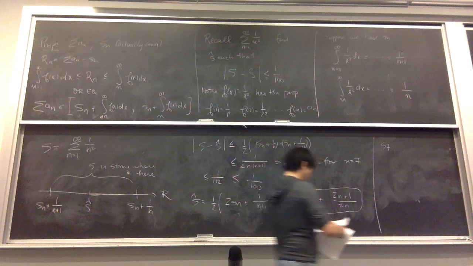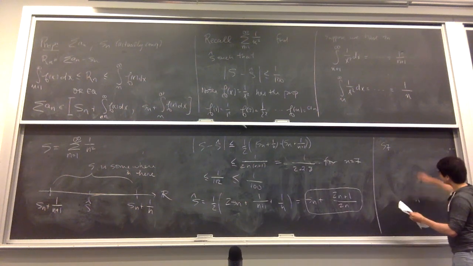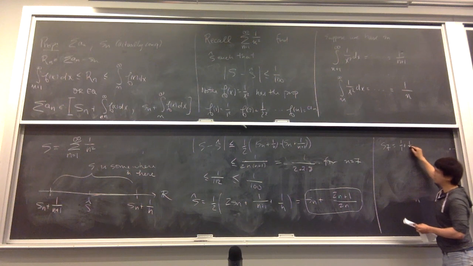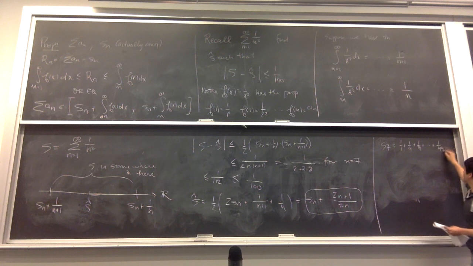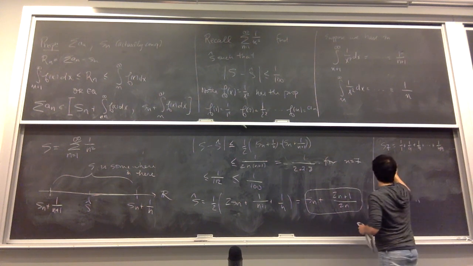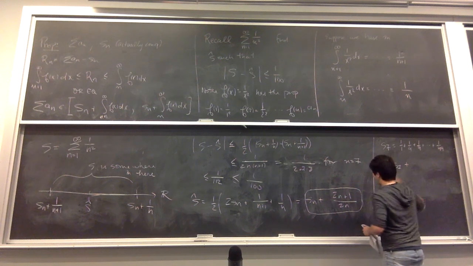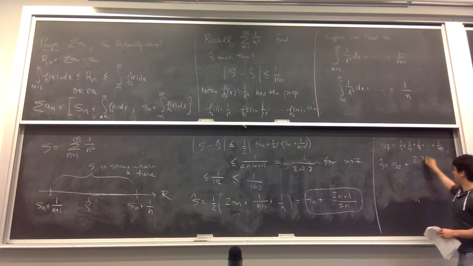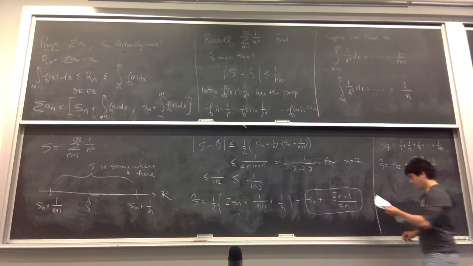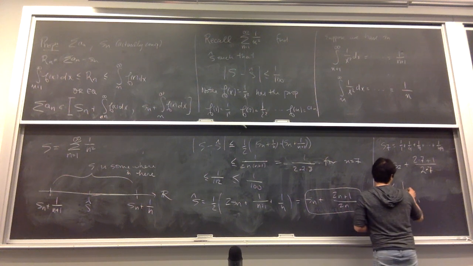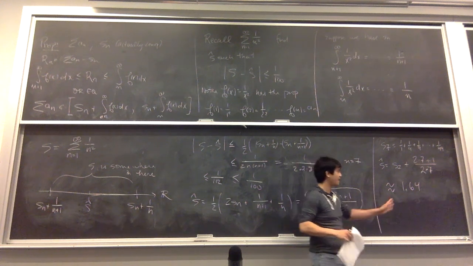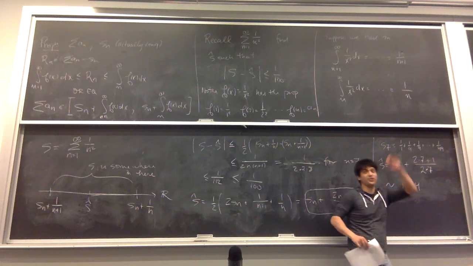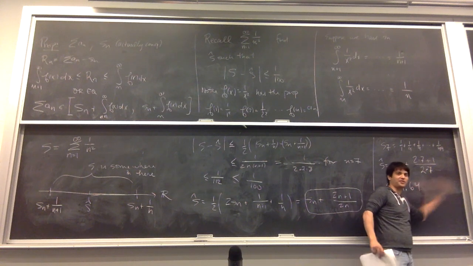Right, that's totally doable. S7 is going to be 1 over 1 plus 1 over 4 plus 1/9 all the way up to 1 over 49. And then s hat is going to be this number, S7, plus this adjustment, 2 times 7 plus 1 over 2 times 7. I put this through my computer, and I got 1.64. That's what you'll get if you run this through a calculator. You're going to get a lot of extra digits, but be careful when you're using your calculator. I've given you no assurances about what those digits mean.